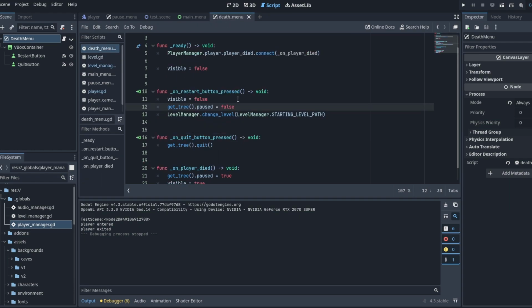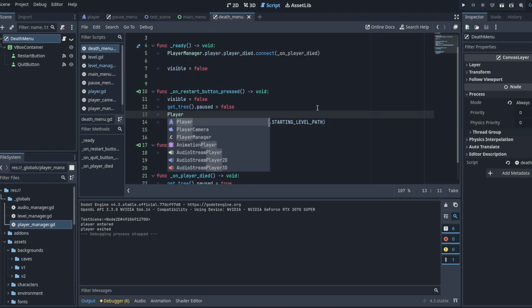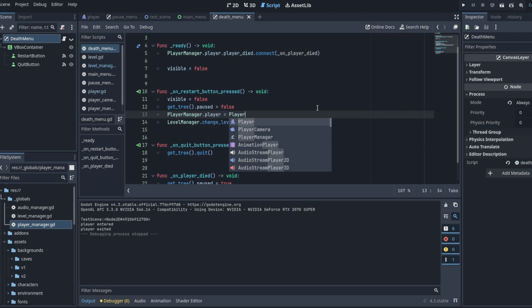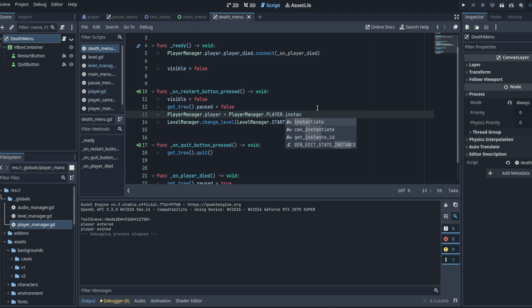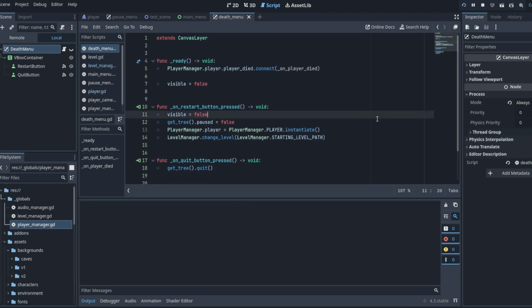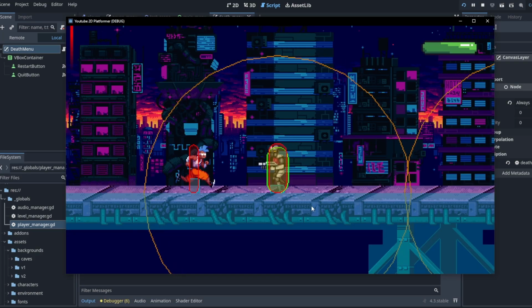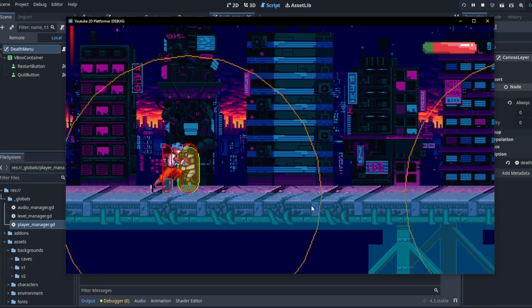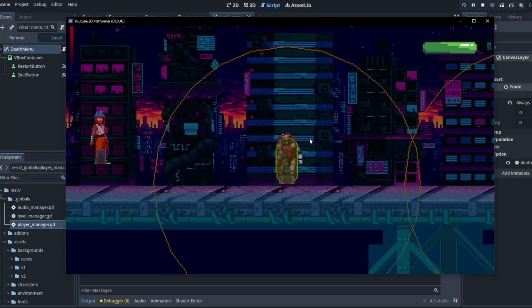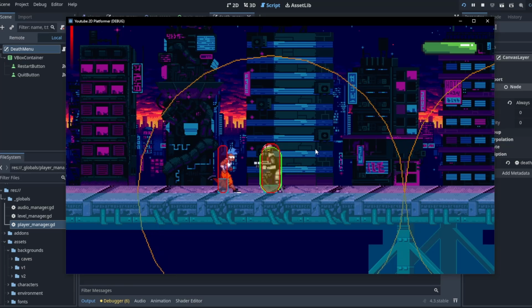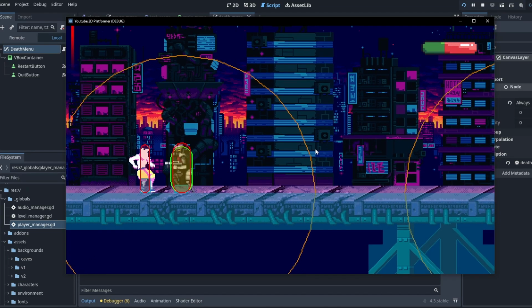So back in our death menu script, before we restart the level, we need to go into our player manager.player, and then do player manager.player.instantiate. We need to create a new player. Okay, and now that worked. We just fully restarted our level.